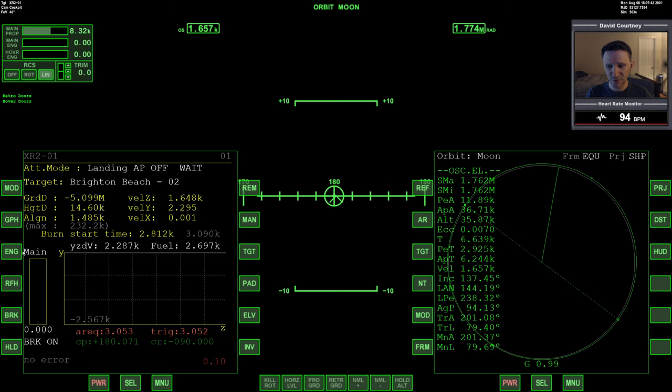But if it's wrong for some reason, just click ENG to go from main to hover. Now, even though the MFD has the hover engine selected by default, the math model or axis it uses is based on the main engine orientation. So to tell it we're going to be in the hover engine orientation, we have to click the INV button — for inversion or inverted mode. And that's it, we're done. The only thing I need to do now to make all of this happen is press the HLD button, which stands for hold. I pressed the hold button to make everything happen.